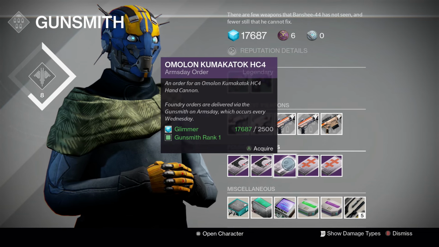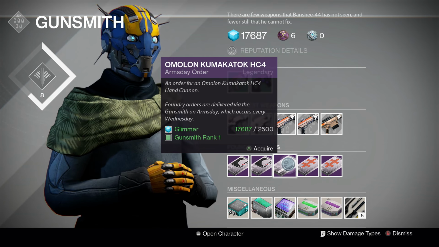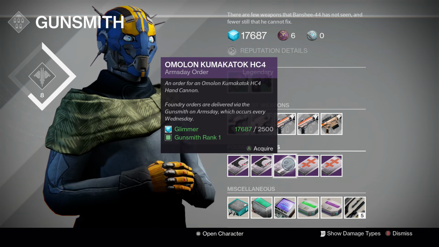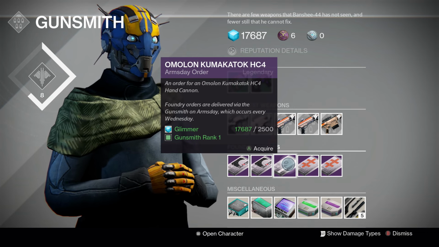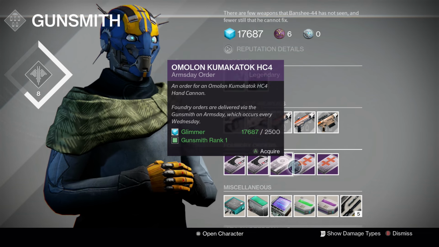So we've got the Omolon Kuma Kaitok HC4, which is a hand cannon. It's got some decent impact, a little bit lower rate of fire for hand cannons. Again, I don't really use hand cannons anymore. Ever since the Taken King came out, I haven't really used them. So I can't judge how good or bad this is compared to other hand cannons.